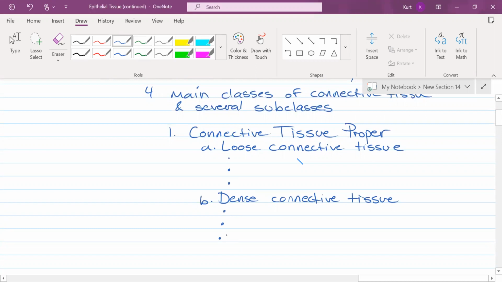So you can see just how intricate this is and how expansive it is. Of the connective tissue, there's 4 types. And the first type is called connective tissue proper. There's 2 types of connective tissue proper, loose and dense, and then there's different subclasses of those. We have areolar. We have adipose. Anybody know what adipose is? Fat, very good. And we have reticular.